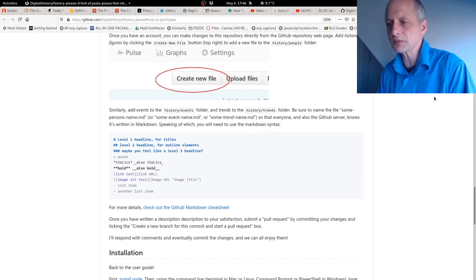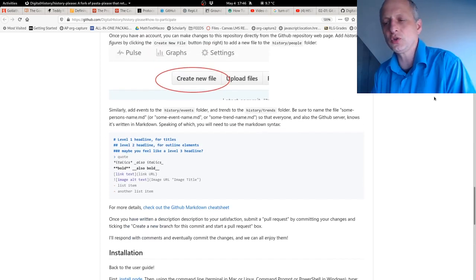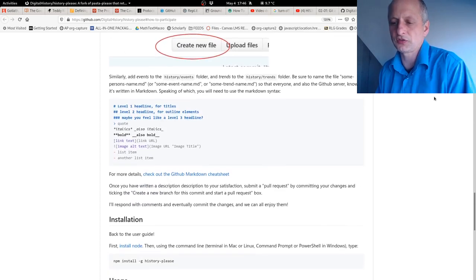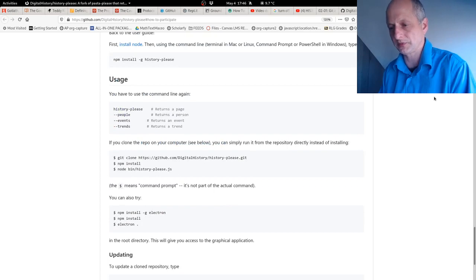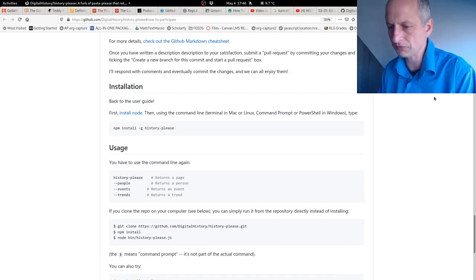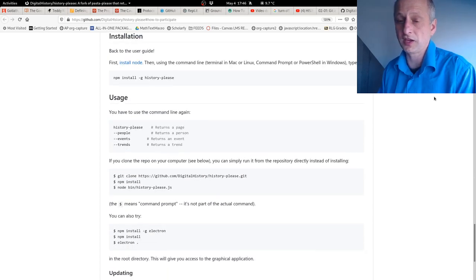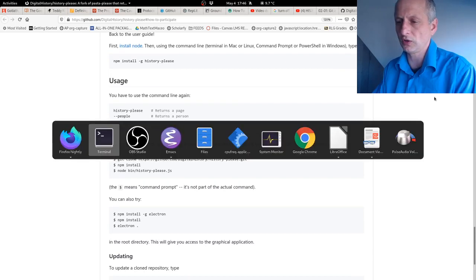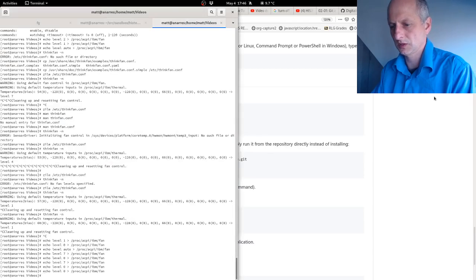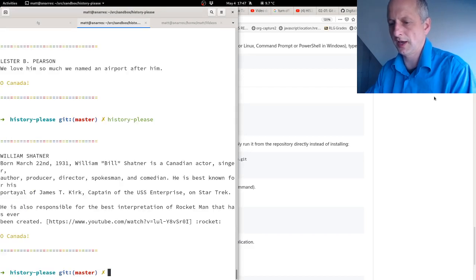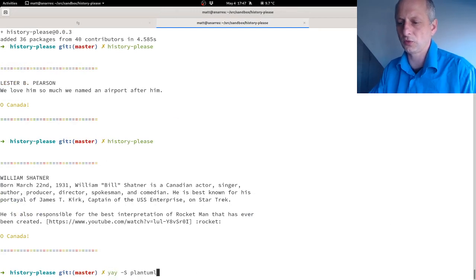And it explains how to create a new file with the name of some new person or some new event or some new trend that is part of Canadian history. And it explains, if you are bold, how you might actually use this tool. And we can take a quick look at how the tool works.